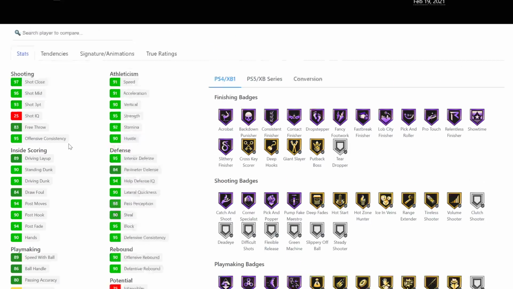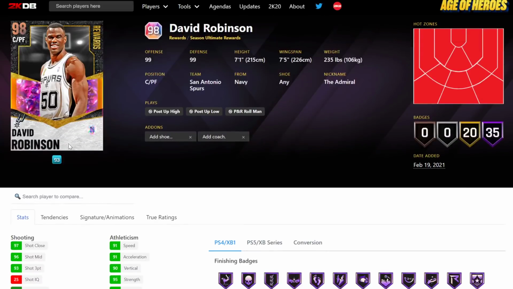But what you've got here is one of the best defensive cards in the game. You've got one of the best shooting centers in the game because D-Rob base is so cash, especially on quick. You got one of the best shooters in the game. You got one of the best defensive cards. You got one of the fastest centers in the game. You got one of the best player builds in the game. You've just got one of the best overall cards in the game.